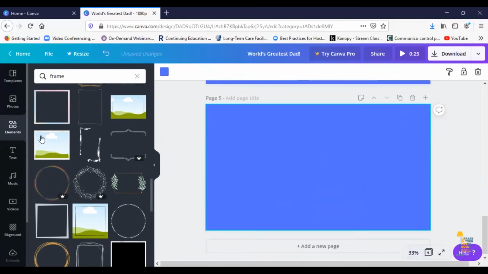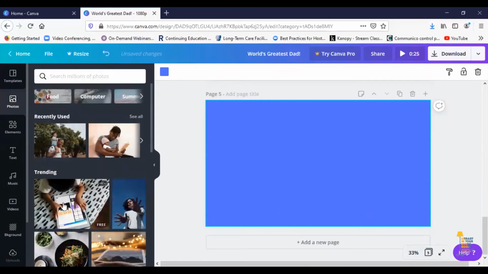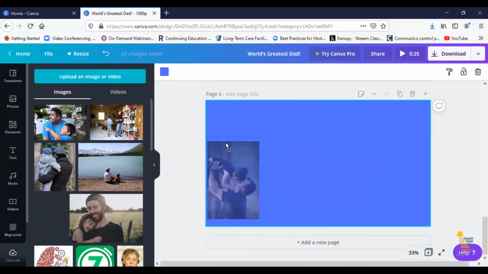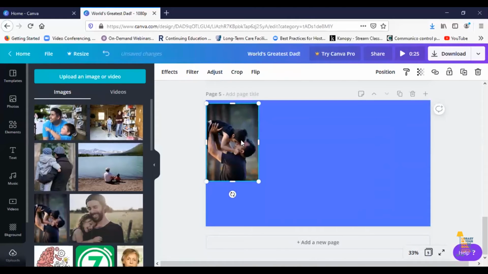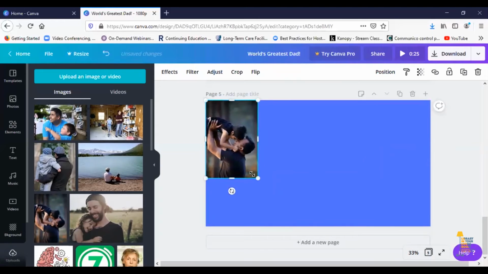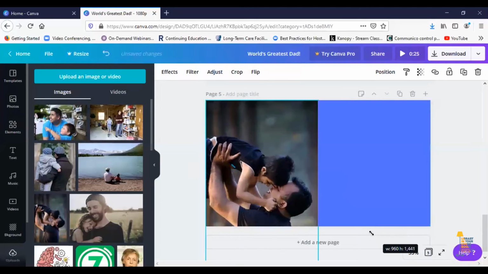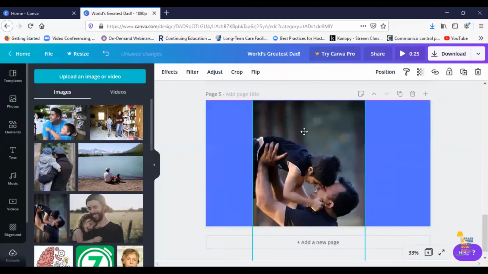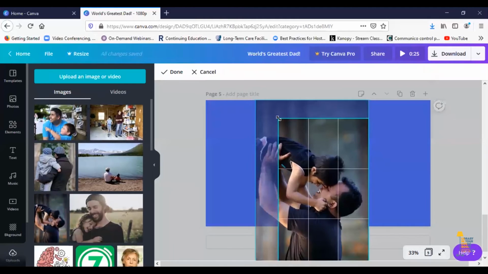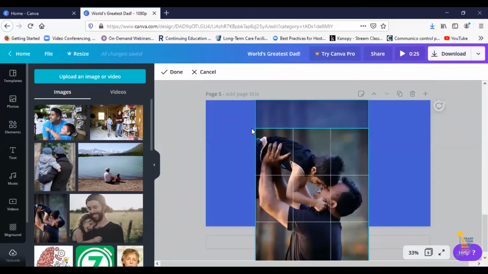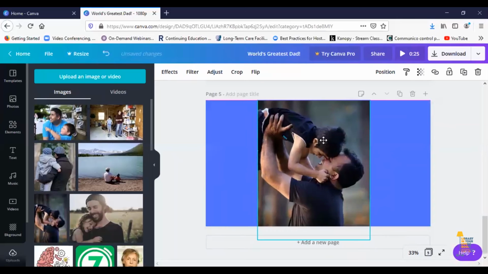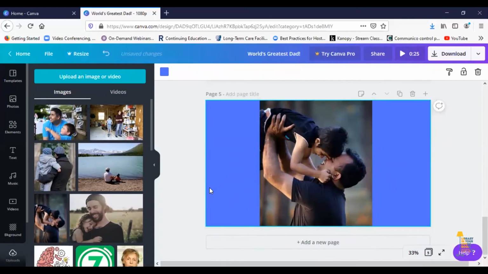And let's add one more new page and go back to my photos. Oh, we've got this guy here, so let's put this one in. Let's try to get him to go full. Now, he doesn't want to go full, but that's okay because I can stretch him out and make him fit. And again, by clicking on that crop, I can move it down to get exactly what I want. And then I can move it up. And then we have another one.